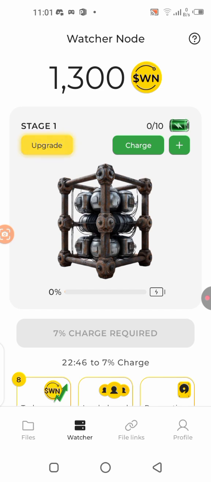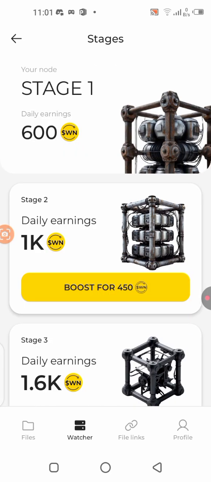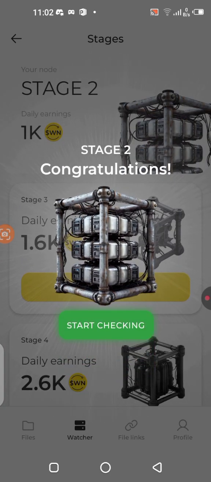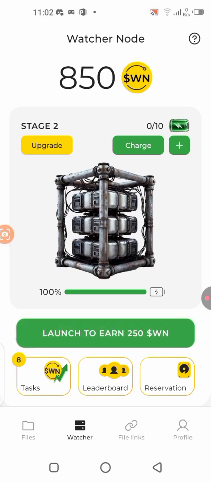Now you can quickly upgrade your account, upgrade the stage, with the bonuses you just collected right here, in order for you to quickly boost your account. You can see over here, to upgrade to stage 2, you can just boost for 450. We have more than that on our balance, so we can use it and boost quickly. Once you get to the next stage, you can quickly claim again. So you can do this and upgrade until you finish up the bonus they give to you, so that you'll be earning more and faster at the early stage. So it's better you do that.